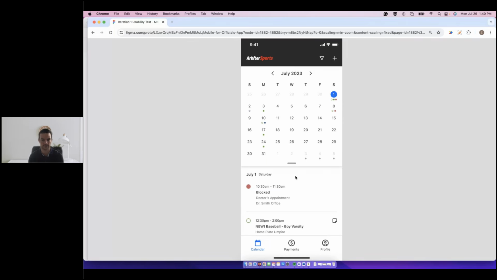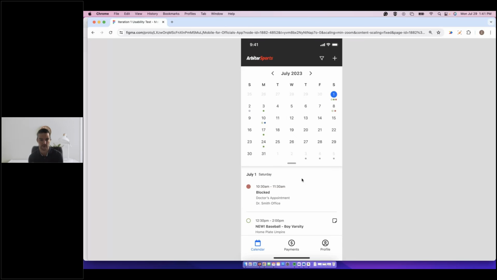Underneath that either month view or weekly view, you're going to have your list view. This list view is going to be dependent upon kind of the either week or month that you're showing up here in the top version. So if you're looking at July information, what you see down here should be July information. If we switch over to August and you've got information for August, you'll see August information populate down here. If you start to click on specific dates that have games or events or blocks, we'll jump you to that date on both this calendar as well as the list view.